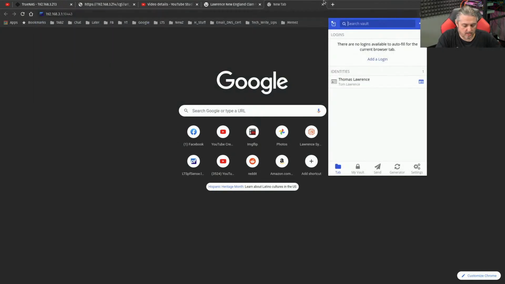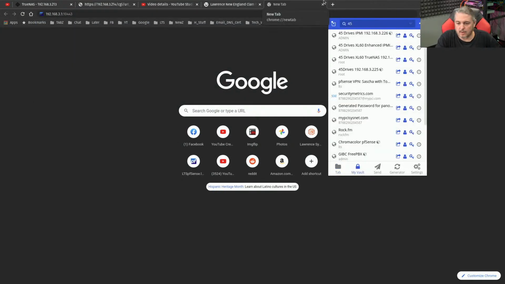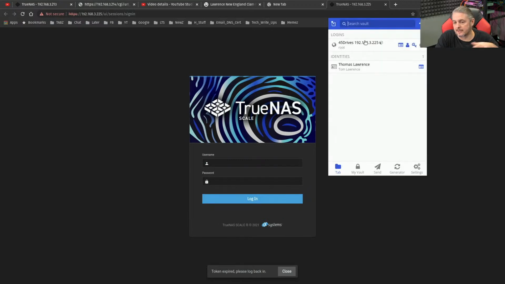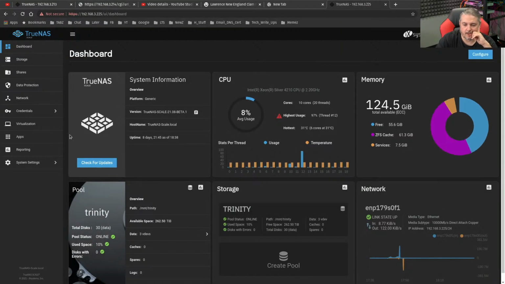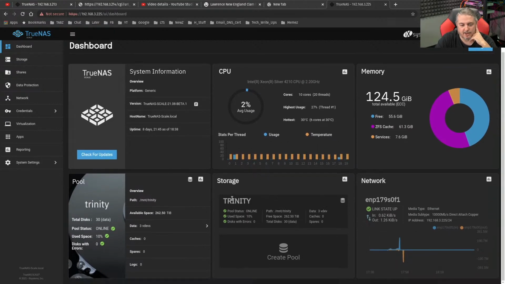Actually, where's that? It's this one here, I think. This is not the one I just rebooted. This one I loaded from scratch. It's been great. So I've started putting a lot more data on here. I got about 265 terabytes of free space still available. I haven't filled it up just yet. So that one has 265 terabytes.